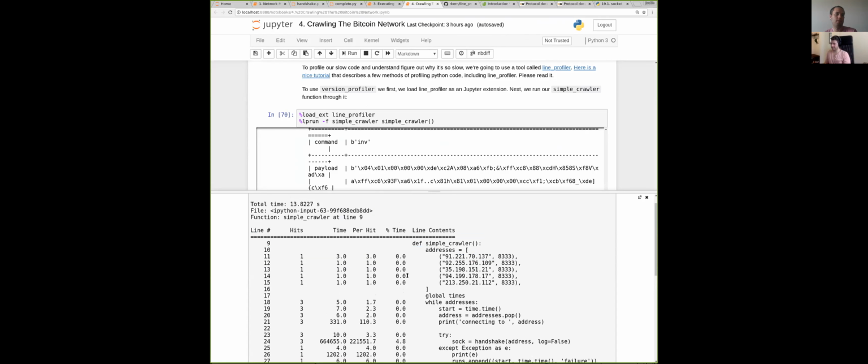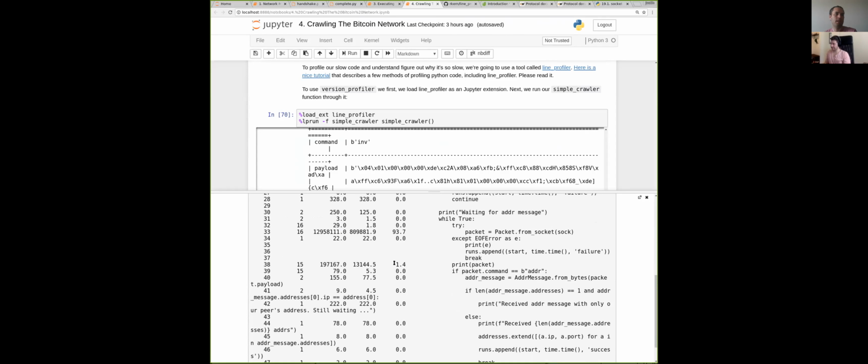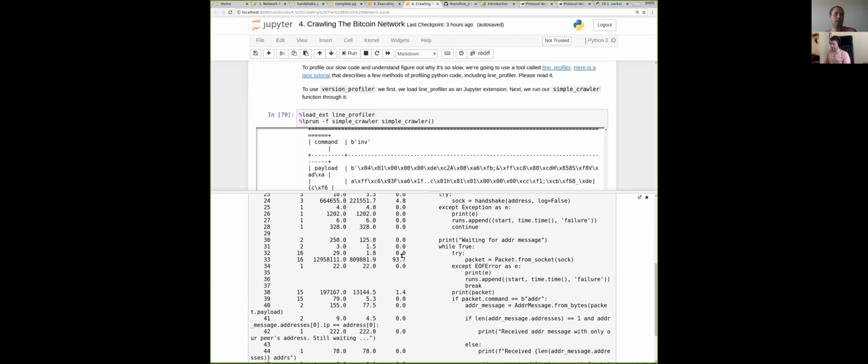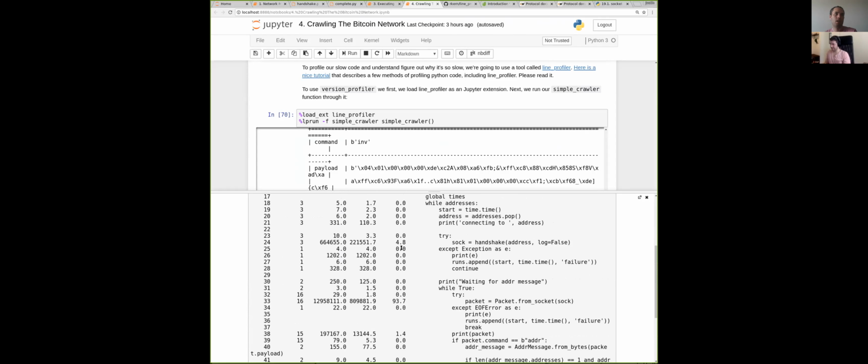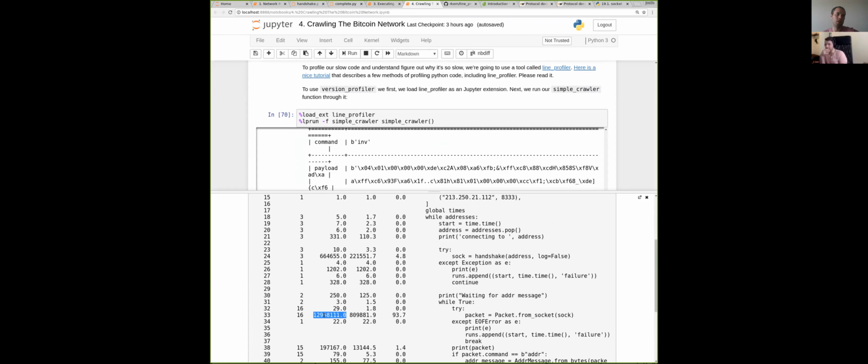If you see, almost everything's 0. If we go through our program, print packet.from_socket, the thing Alex asked about, and then the handshake, these are the only times our program really spends any time. Obviously there's a little bit of time spent on the other stuff, but cumulatively, these are taking up all the time. Basically 2 lines are the entire problem with our program. That's cool, we can get rid of everything else in our mental model of what's wrong.